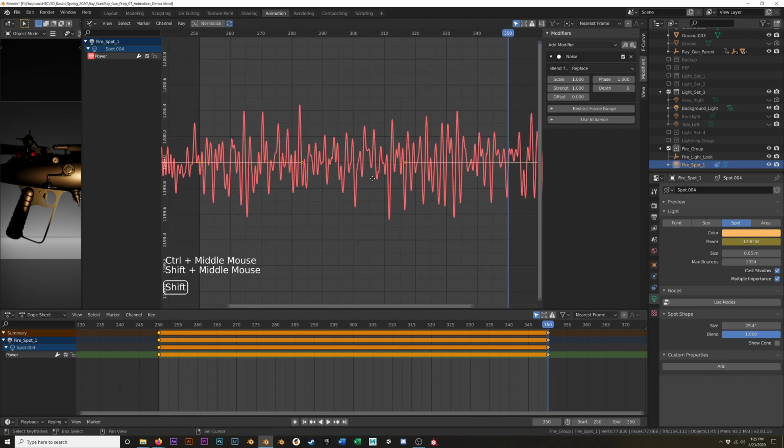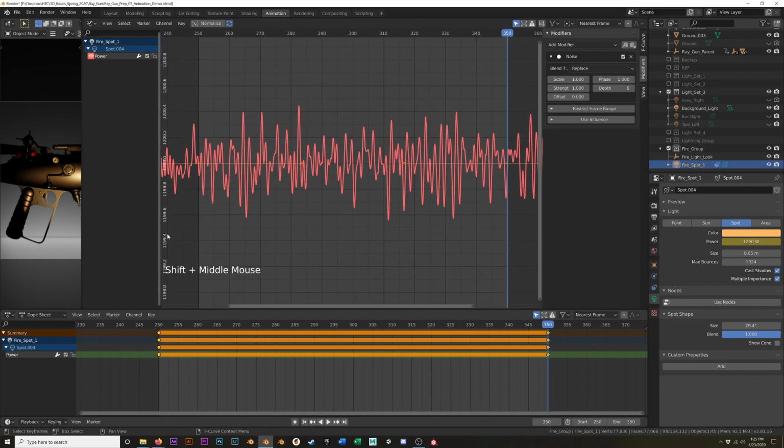let's zoom out here. Keep an eye on the left side and look at your scales. Right now, this intensity at the lowest is 1199.6, and at the highest is 1200.4. So it's really only varying like 1 watt, which is hardly noticeable.